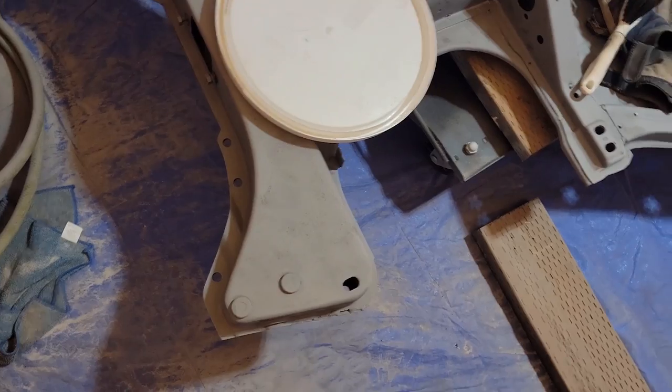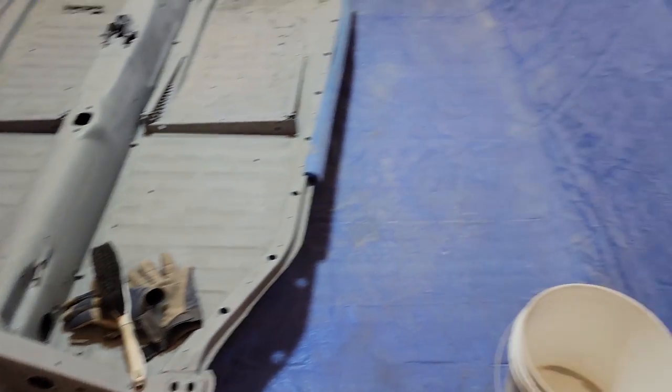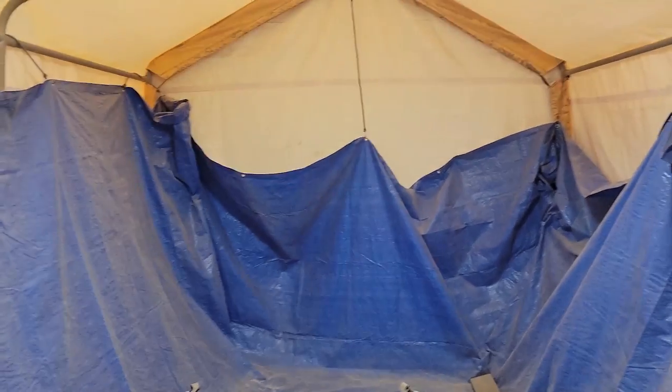One thing that I noticed is that you can run the sand media through the blaster about two times before the sand becomes too fine like this and is just unbearable to work in these conditions.